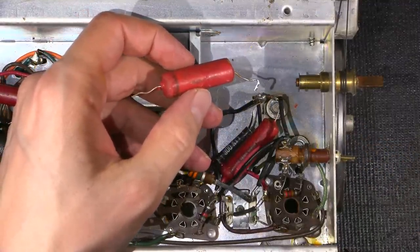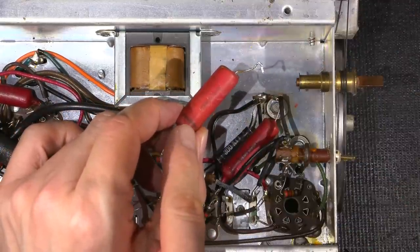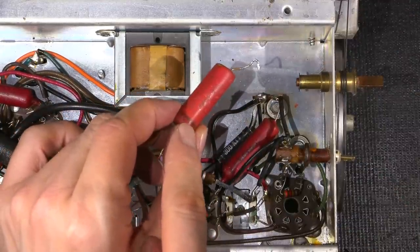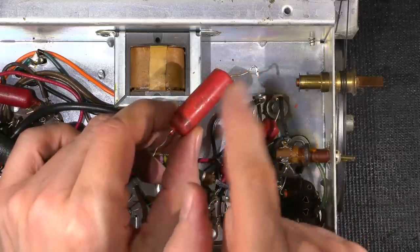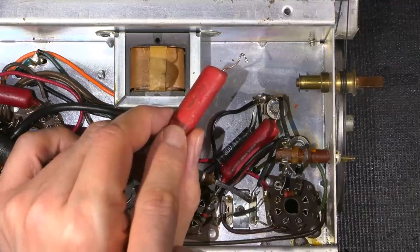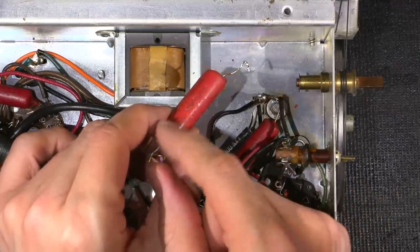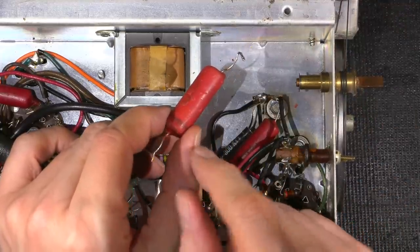So now, when you're putting your new capacitor in, it's always a good idea to take note of the outside foil end. This band here indicates the outside foil end of the capacitor. A lot of newer capacitors don't display the outside foil end. It's just an entire body, and there's no line on it indicating what end is which. So I'll explain the outside foil end here in a bit.